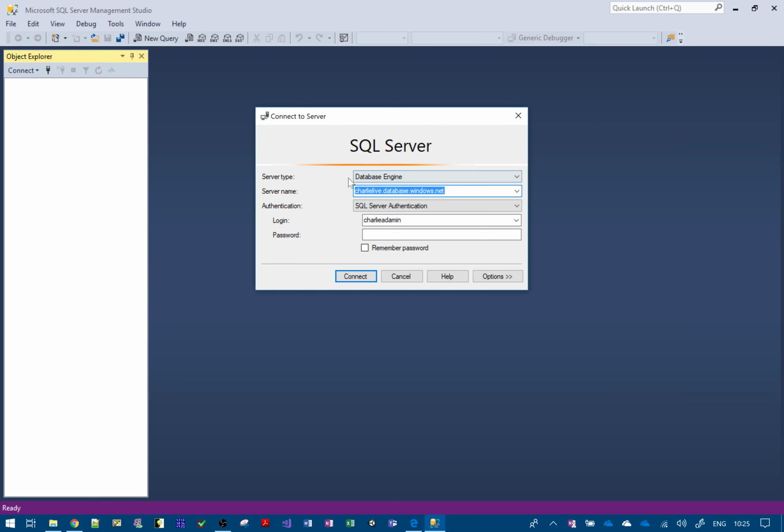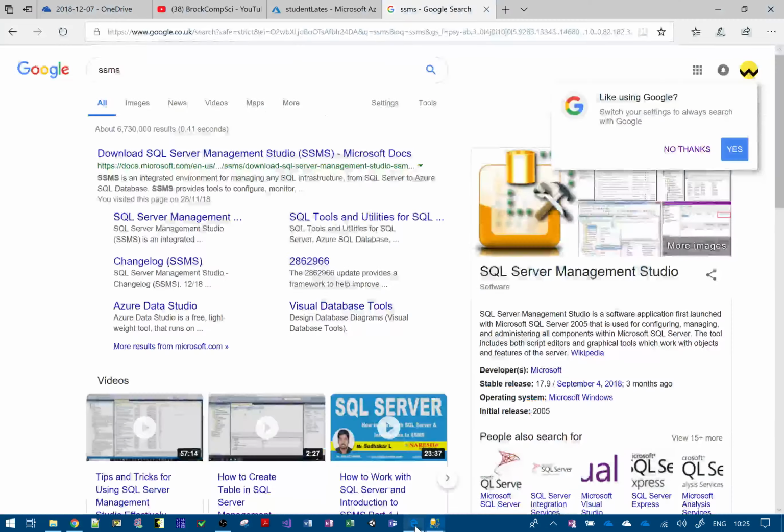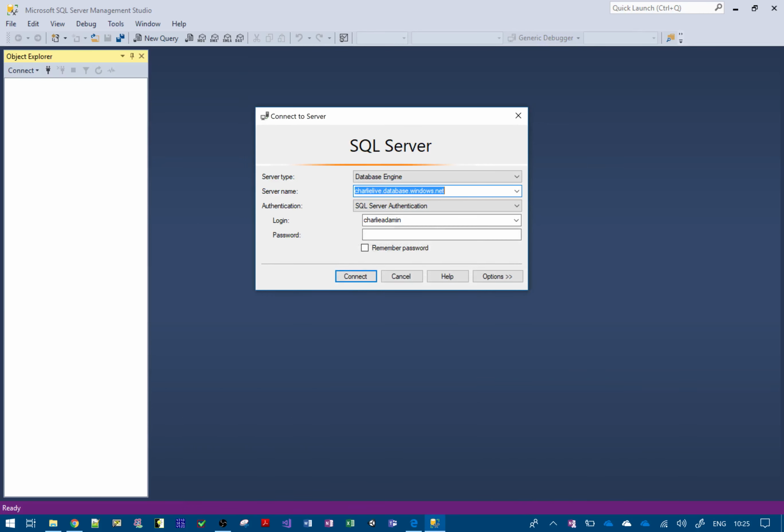Right, so look, I got the server name from Azure. I'm logged into Azure here. It's my server there that I created. And there's my username, which I got wrong. It's Charlie Admin. Right, so password, and then connect. And you'll find it's pretty quick, actually. Right, so it's logged in, there's the databases, the student slates, then the tables here.